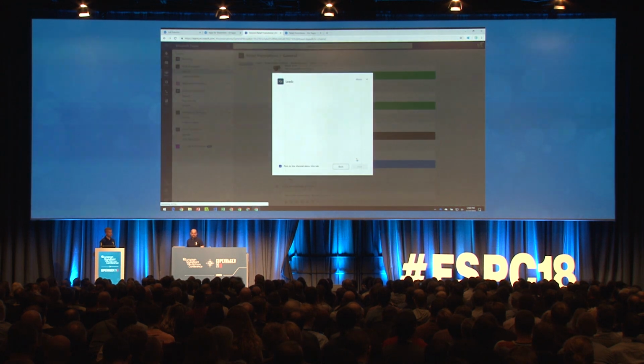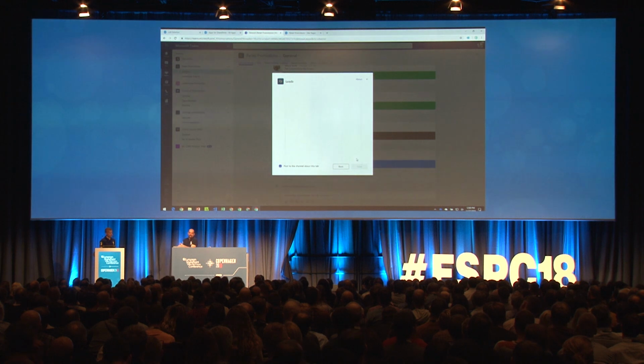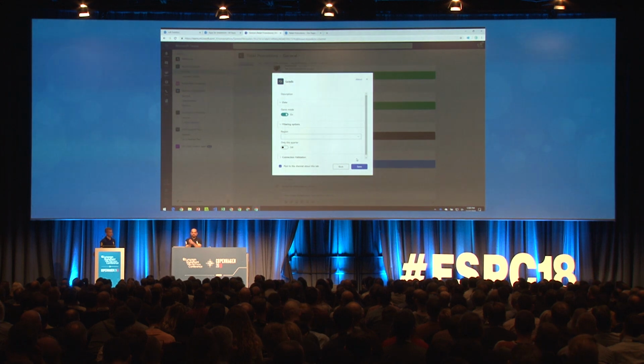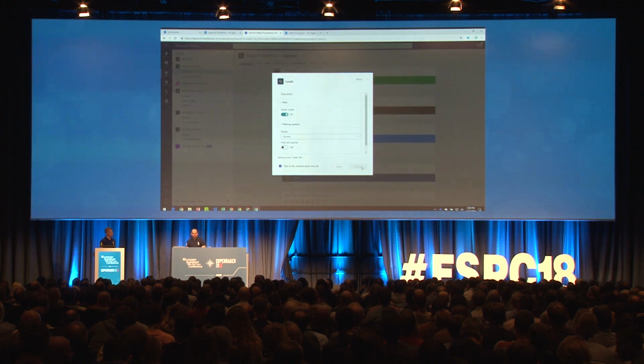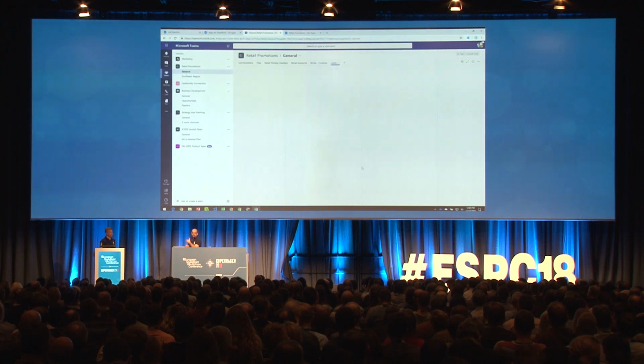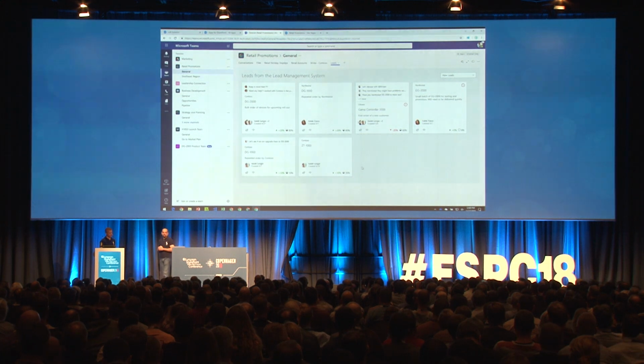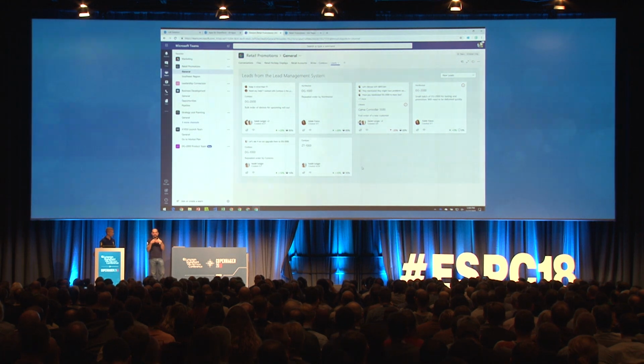I am installing. And the first thing that you will note is that you will see it in a different format, because now we are in Microsoft Teams, not in SharePoint, but you will see the property pane that gives you the ability to configure your component in Microsoft Teams. So now I can configure, I can select something, and then I can save. And once I've done that, you will see that automatically the same experience that you were having in SharePoint shows up in Microsoft Teams. And this is, again, by doing zero changes. I created one solution. I have the opportunity to take different functionalities depending on where I am. I deployed that solution, and now that solution is available as it is in both Microsoft Teams and SharePoint.